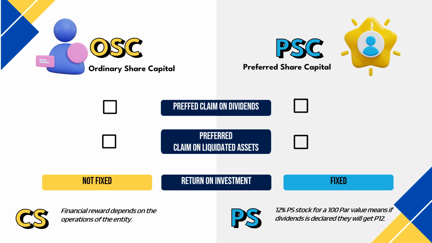Usually, an example of this would be a 12% PS stock for a 100 par, meaning every time I have a 100 par, the dividends that you will receive will be equal to 12. Generally, I just want you to know that there's a distinction between the 2 classes, right? So you have your ordinary share and your preferred share. Sometimes you will see two line items, where capital stock is broken down into CS and PS. That just shows the amount that is referring to your common stock or your preferred stock.